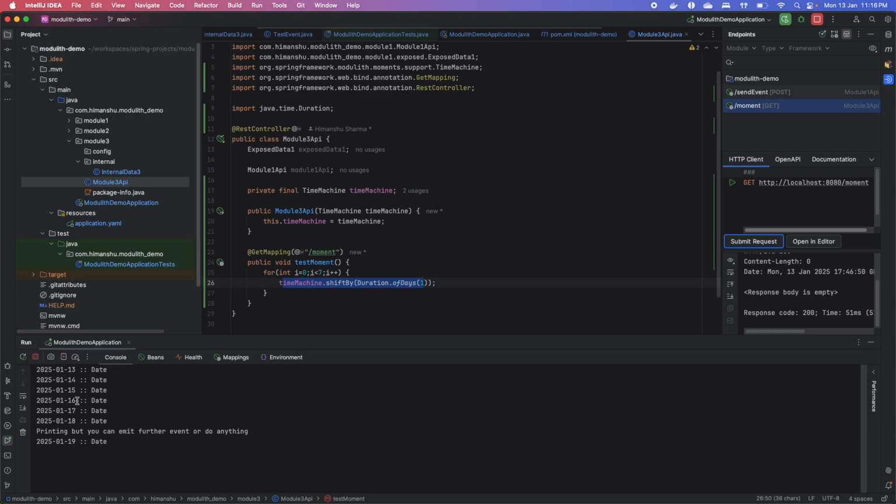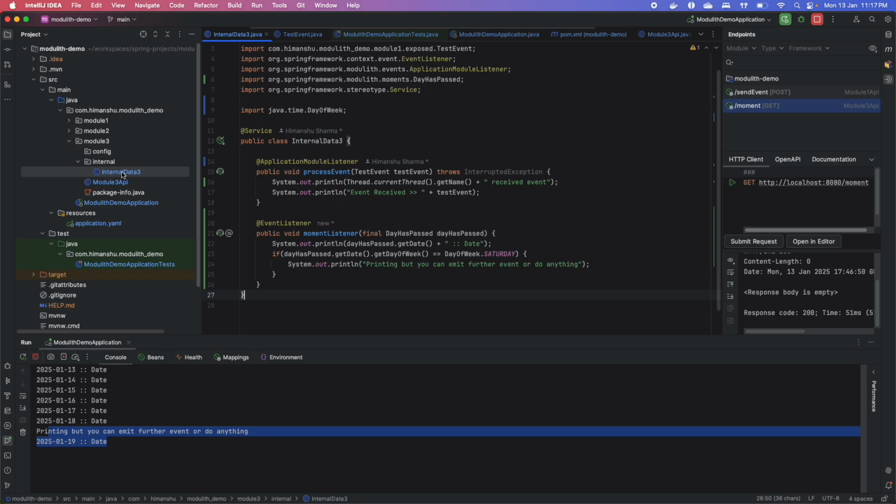So 13, 14, 15, 16, 17, 18. And then I got this print. So what happened is it keeps on sending internally, and this one is also receiving, right? I'm getting this date log every time. But on set, for whichever event I am interested in, I will take that and then I can do whatever I want. I can print anything, do whatever stuff I want to do.